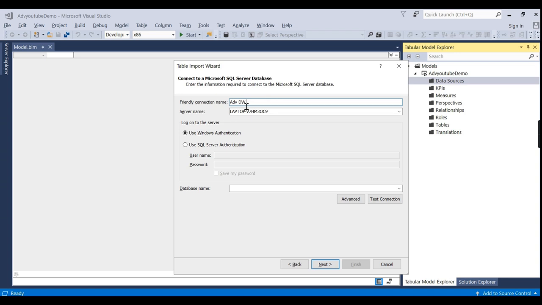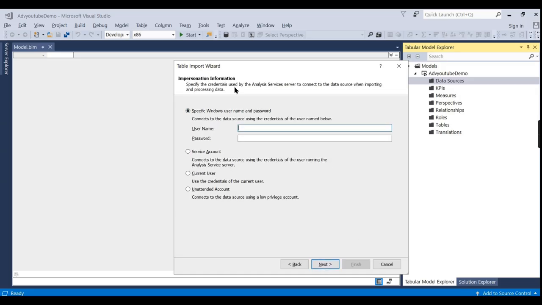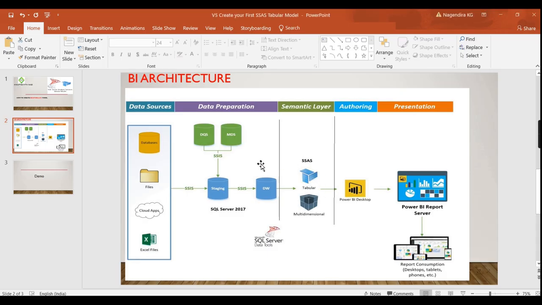Then this database resides in this server. Which database do you want to connect to? You need to choose the AdventureWorks data warehouse. Then use Windows authentication to connect. The next step is very important: the impersonation services. The analysis service over here has to read via some account.